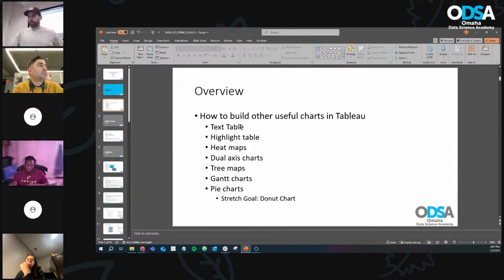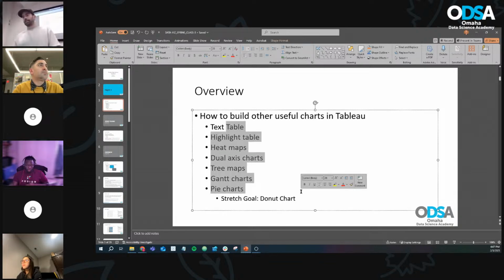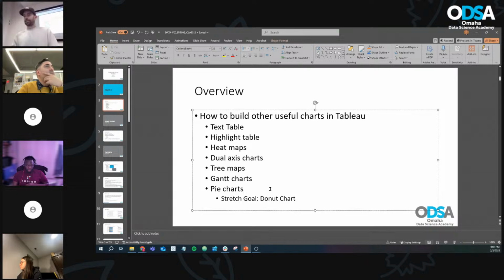So this is what we're going to be covering tonight. It's going to be a pretty heavy hands-on night. Not a whole lot of teaching from me, which I'm sure you'll all appreciate. We'll do most of this just live together during our normal block. We'll create these 8 different charts here, which are all great. I will go on a little rant at the end about the pie chart, and then show you how to make a donut chart, which I actually made at work today. I made 3 of them.